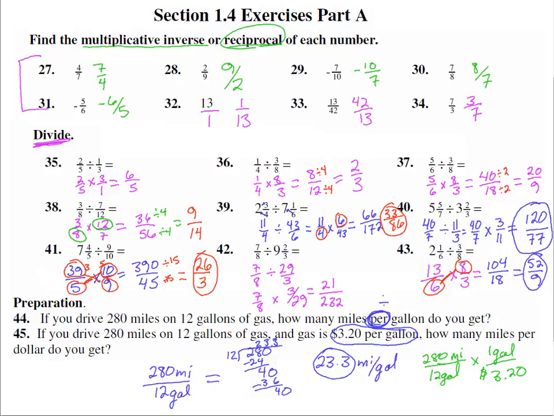You're like, oh my goodness, just like what we saw up here with the cancellation. The 5s would cancel eventually, or the 3s, and that would tell us how to simplify it. Here you'll notice something on the top and something on the bottom that will cancel. And so when we end up multiplying 280 times 1 over 12 times 3.2, gallons simplify out completely, and we're left with miles per dollar. So you're going to have 23.3 divided by $3.20. That's a problem I'll let you do, but this will prepare you for the next video and the activity for gathering. Good luck.